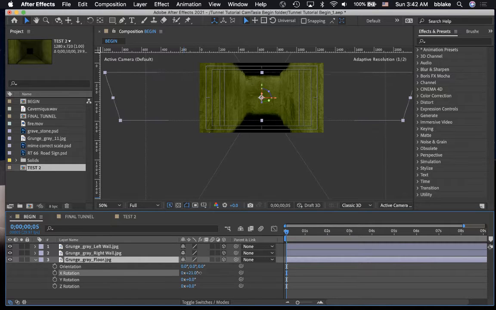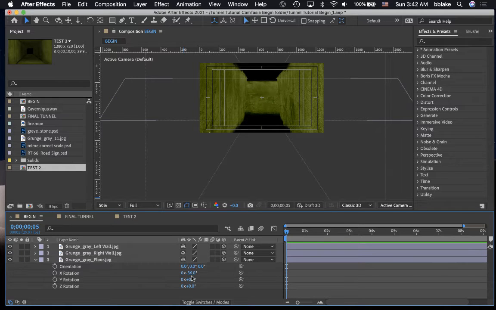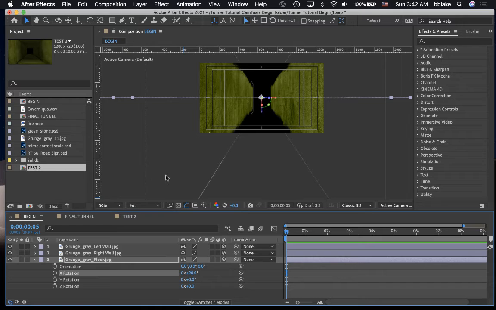Now I can either do this if I want, or, actually, it doesn't make any difference if you go minus or plus because it's exactly the same. So I'm just going to go in and put 90. And you can see what's happened is it's moved around. I mean, it looks flat. You really can't see it because it has no dimension except for 1.